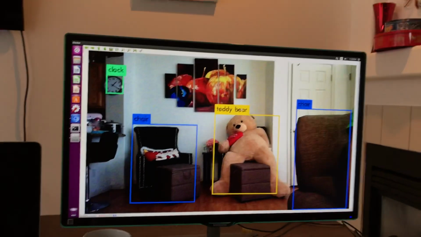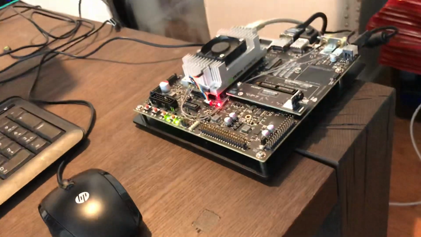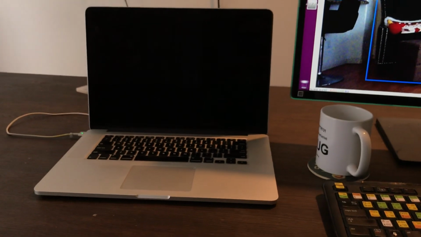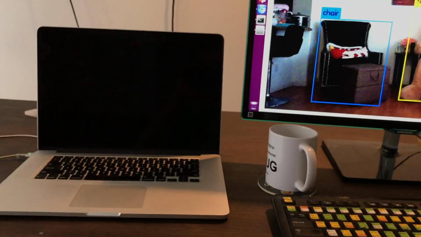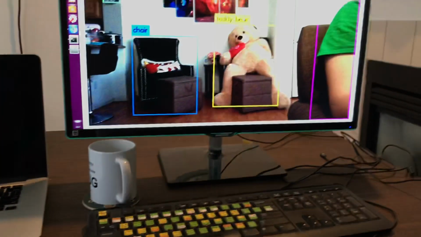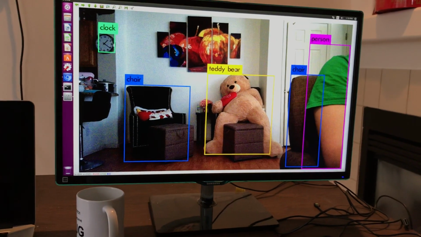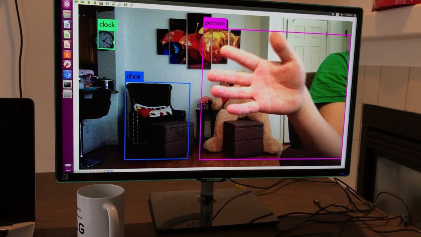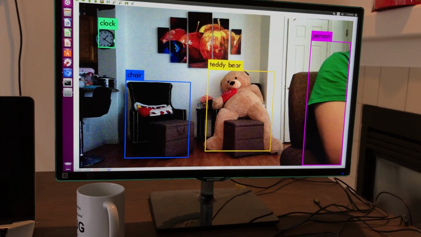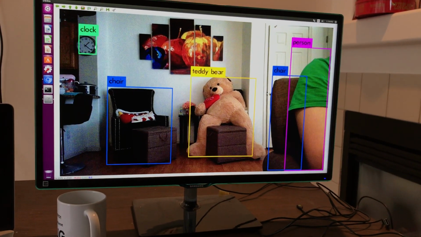Okay, so it's a pretty exciting application, and I'm super surprised to see a development kit this small be able to do real-time streaming object detection. I tried to set this up on my MacBook Pro, but the version that I have doesn't have an NVIDIA card built in, and of course you cannot install CUDA. If you're just using the CPU for this type of visual application, it's super, super slow. Right now we have maybe 10 to 20 frames per second, which is okay, right? If you have something fancy, like a gaming machine that has some beefy GPU, like a 1050 or 1070 or even 1080, I think this application can run much more smoothly.